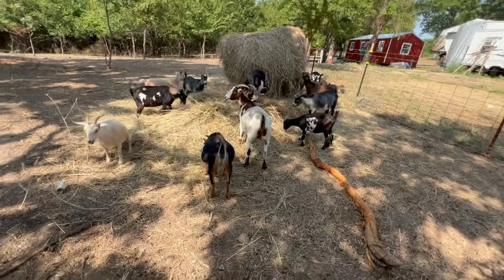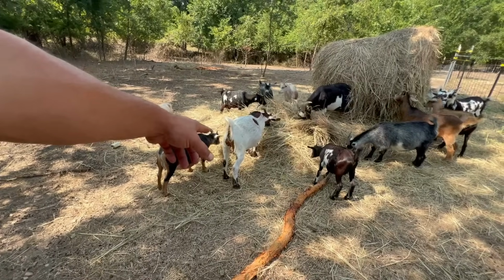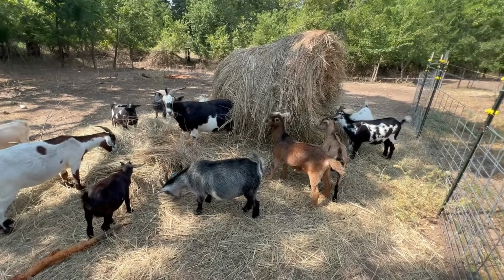But Crybaby's starting to get a little bag on her too. So we're probably going to need to start watching her pretty close. This one here should be getting pretty close as well because we got them probably about 7 months ago. So probably still got just a little bit, but they are looking good. I'm glad we went ahead and got some hay and brought over here. I mean, they still got quite a bit of weeds and stuff back here, but we want them to have all they want. You know, we do feed the grain in the evening time. Not much. We feed a 5 gallon bucket to each pen. That's just to keep them food motivated.